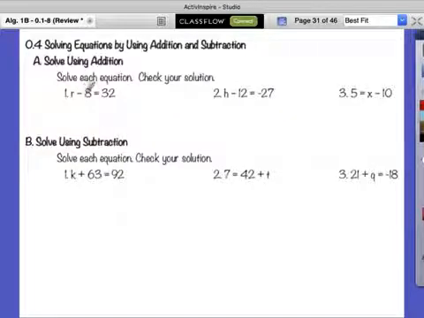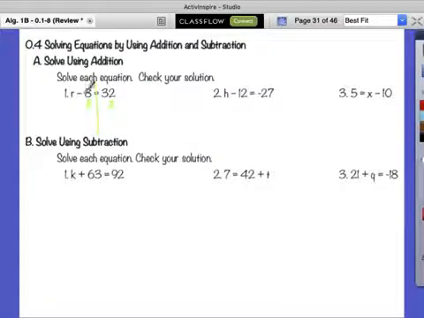So if you have r minus 8 equals 32, how would we solve that equation, Olivia? So you would put a line through the equal sign. Okay, so that's a good tip. And then you bring the 8 under both of them. So you would bring the 8 down on both sides. And I think it would be negative because it's a negative.